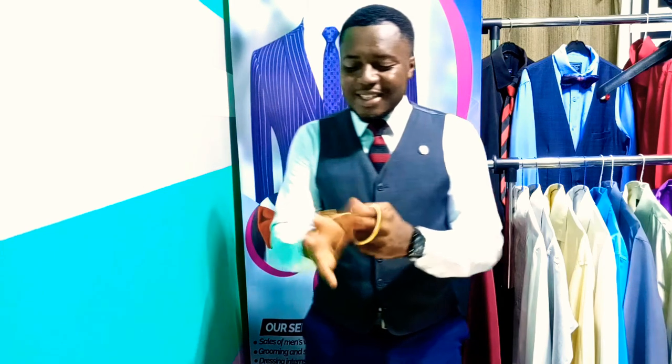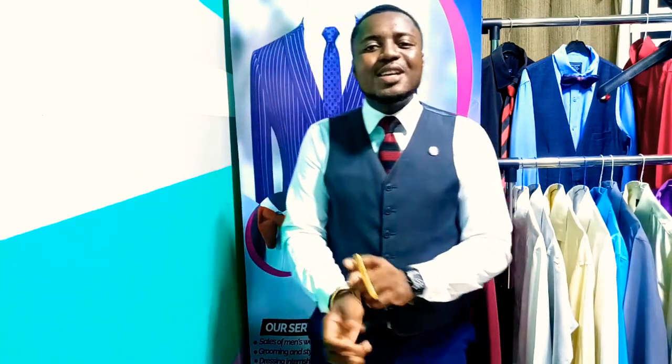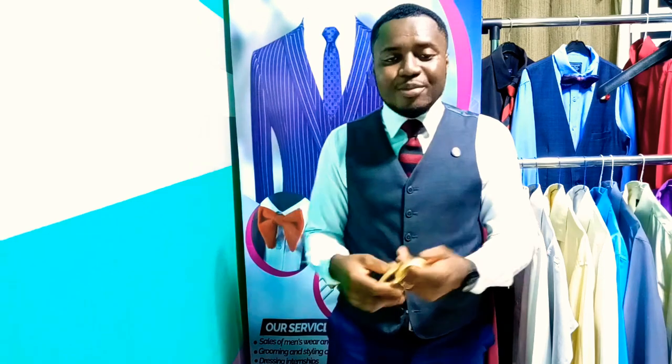Okay, some people think it is a bangle. I once had a chat with a lady and she said, really, this is not a bangle? And I said, yeah, it's not a bangle. And she said she used to take it to school, she used to put it on her hand thinking that it's like a bracelet or a bangle or something like that. But I'm here to bridge that kind of gap, to bring that kind of knowledge on board for you, my amazing gentlemen.